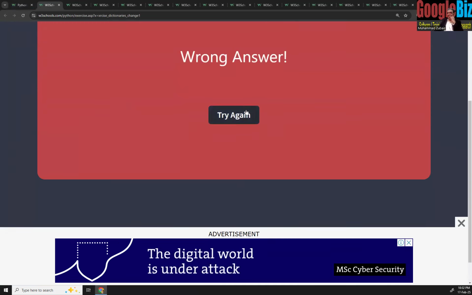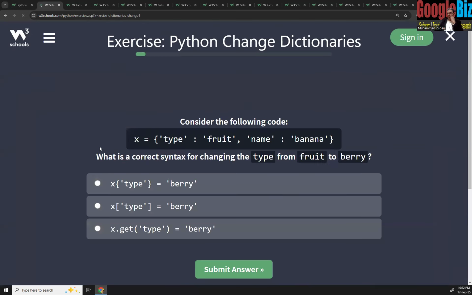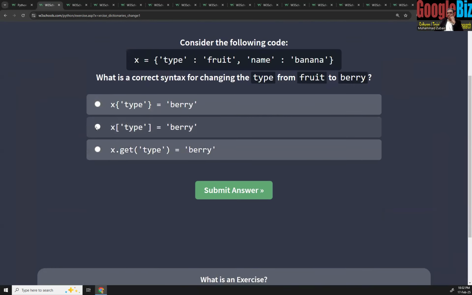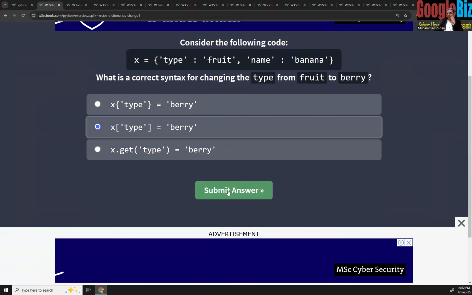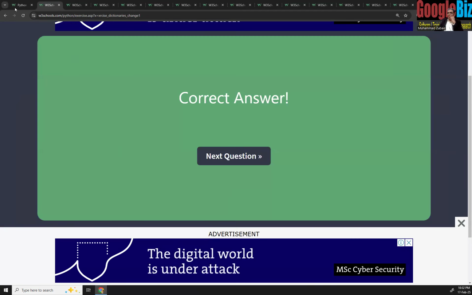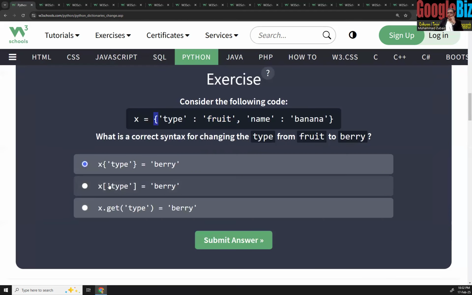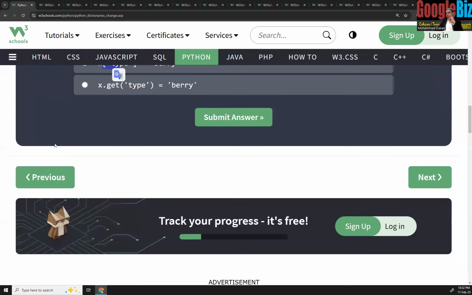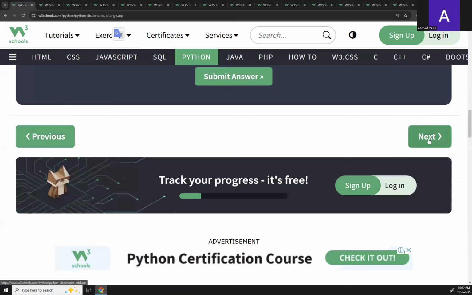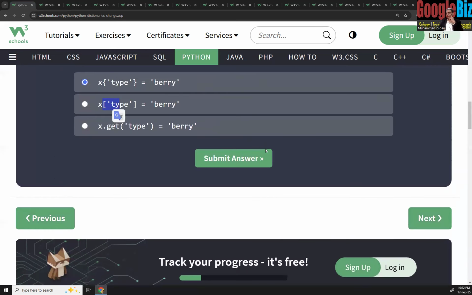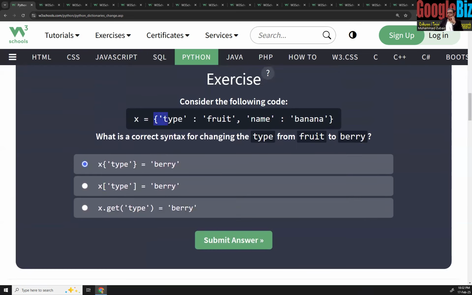So why is it wrong? So it is the second. Okay, let's try again. So you need to actually consider the parentheses as well. That's what I said in the question before. Yes, but I actually trapped you, because you need to consider this one. Okay.